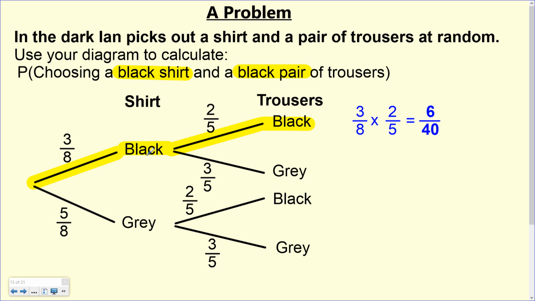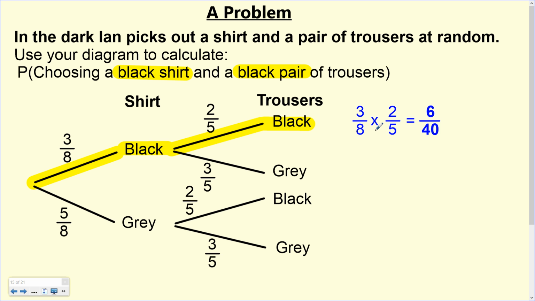Now we multiply those probabilities together. We get those two probabilities, the 3/8 and 2/5, and we multiply them together here. And we're going along the tree diagram. Those branches multiply out, so we're multiplying our answers. And that gives us an answer of 6/40. It's an AND rule. Remember, an AND rule in probability means that we multiply. So we've got black and black, we're multiplying, and it gives us 6/40 of our answer.